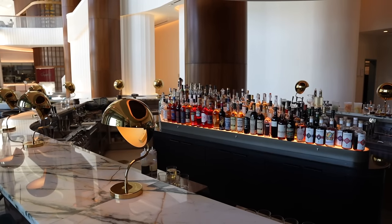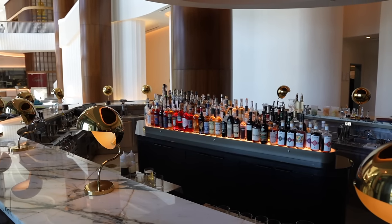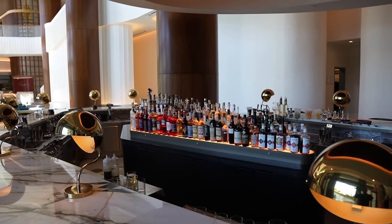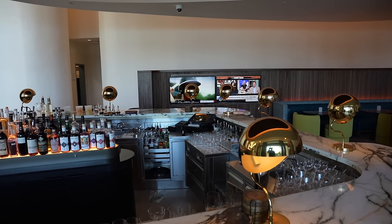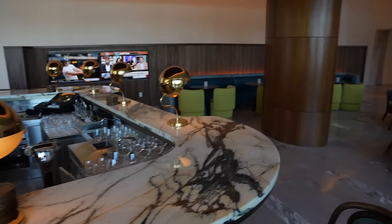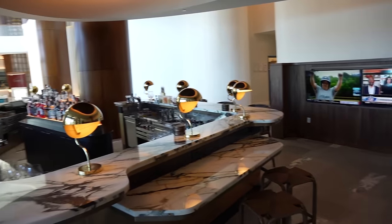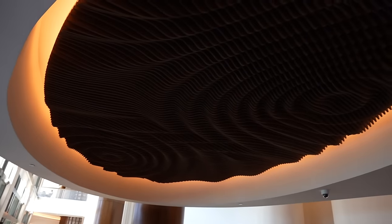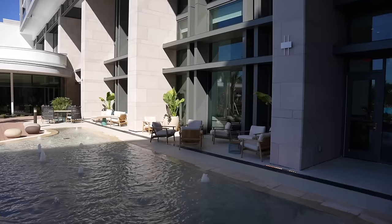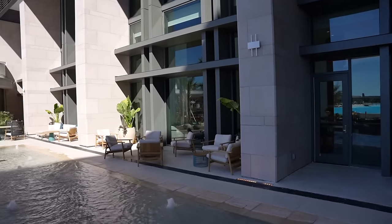I am now at Apparel, which is a Mediterranean bar. They have drinks and appetizers, and some TVs where you can watch the big game, with more seating over in this direction. I bet this looks so elegant at nighttime once the sun goes down. I love this up here — I think this is gorgeous. I am now back outside. This was the Mediterranean lounge right here, and these views are just stunning.